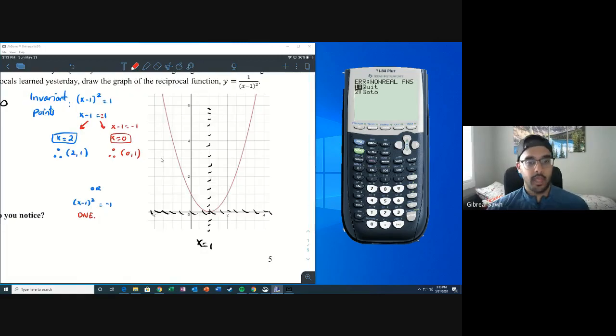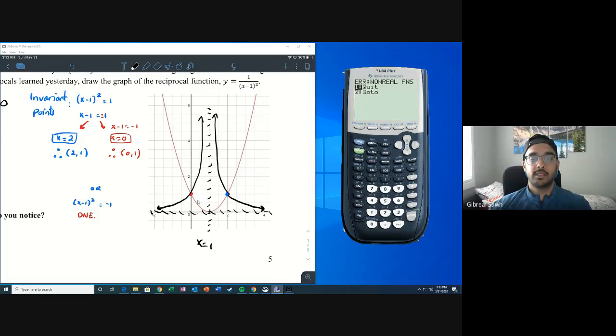So let's go graph the other two that we have. So 2, 1 is one of them. You can see it right there. I'll keep it color-coded for us. So there's 2, 1. And then 0, 1 is my other invariant point. Okay, so I know I'm not going to have one down here at -1 because my two invariant points are here, and I can't cross that horizontal asymptote which we've drawn in. I can't cross that vertical asymptote which we've also drawn in. So now I've got a good idea of what my graph is actually going to look like. So we can go again, remembering that I'm going to get infinitely close to those asymptotes, but never actually crossing them. You can see your reciprocal graph being formed.